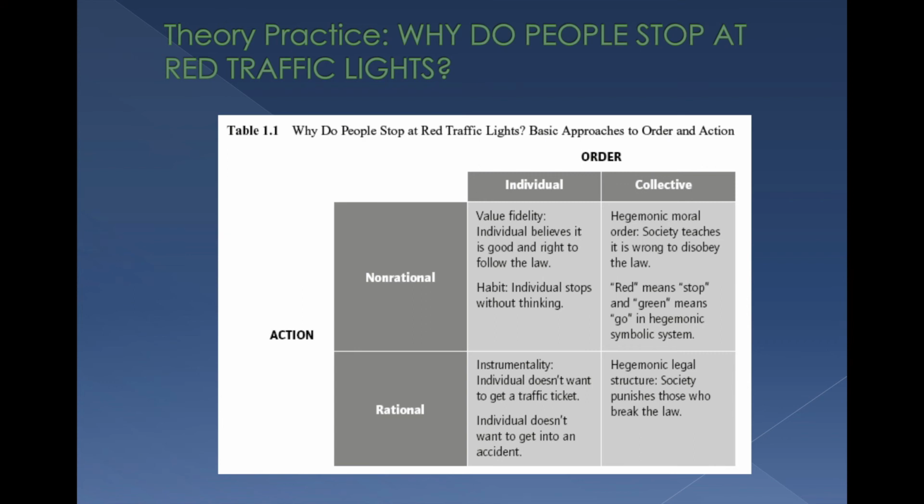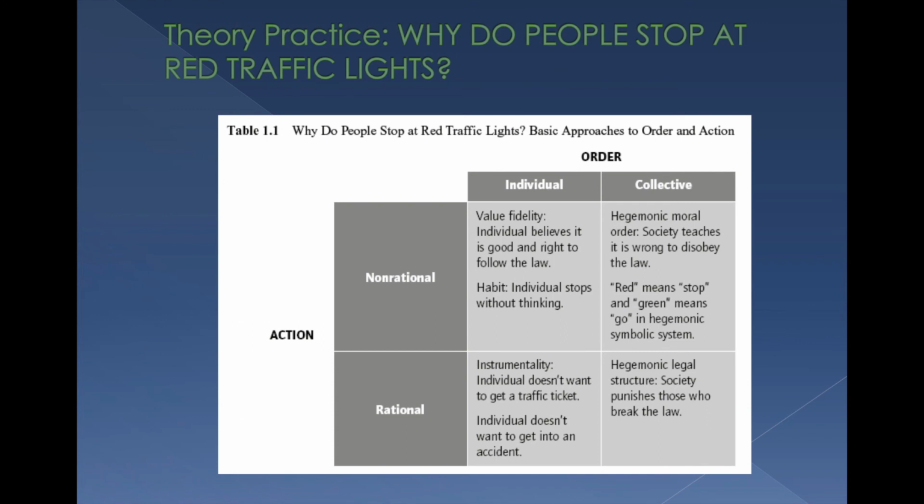Your authors point out then, if you're only guided by the rational, then you'll not stop at the light when there's no danger or police cars in sight. So individual rational. It's not that you care so much about the collective morals here. You can get a ticket and not care that what you've done may be morally wrong. You're not so much concerned about those collective societal values. You mainly care about the individual cost to you.